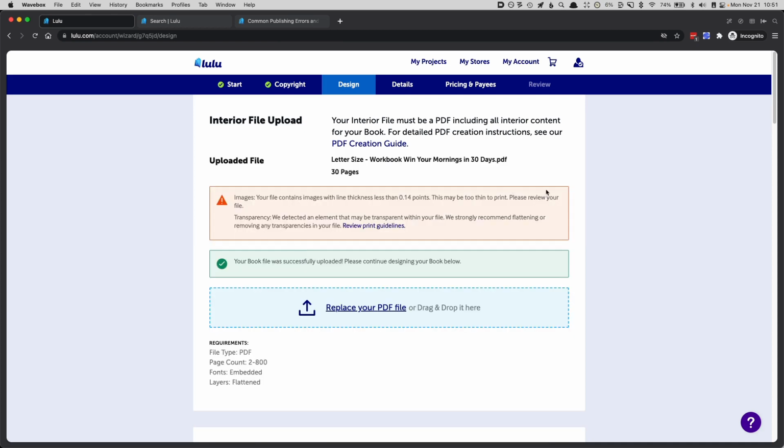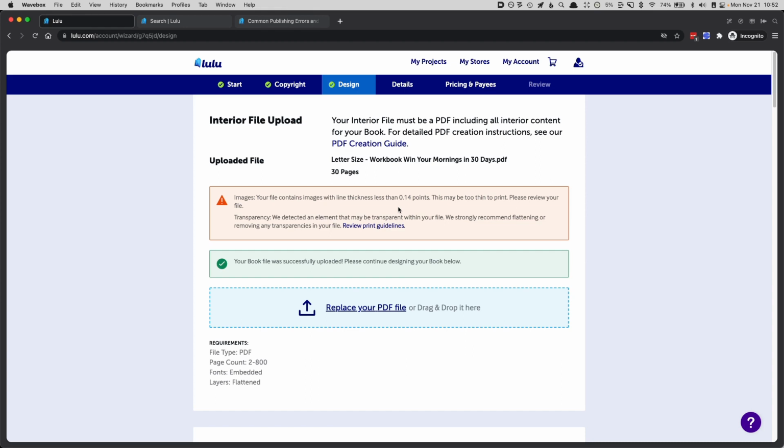Now, you will see here on my screen that it gives me this orange notice about line thickness and transparency and all that. If you remember earlier on in one of the earlier sessions while we were preparing this document, we had made sure to remove any kind of file transparency. And as far as the thickness is concerned, I have also personally looked through the lines that are in the file, specifically the lines where people write on. Those are the ones that I'm most concerned with. And I've looked through all that and everything looks good. And it's still giving me this error no matter what I've tried as far as the line thickness is concerned.